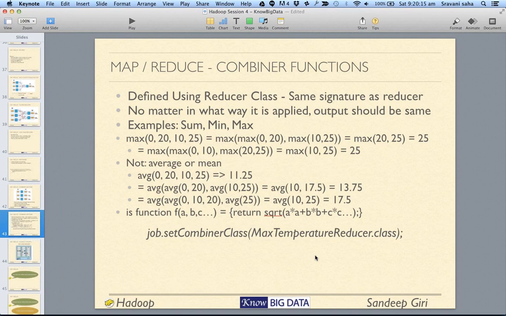What if you apply it first on a, b and then combine whatever result you get with c? If you apply on a, b first, you get the square root of a square plus b square. Then whatever value that is, you square it and sum it with c square, which means the result is going to be a square plus b square plus c square.